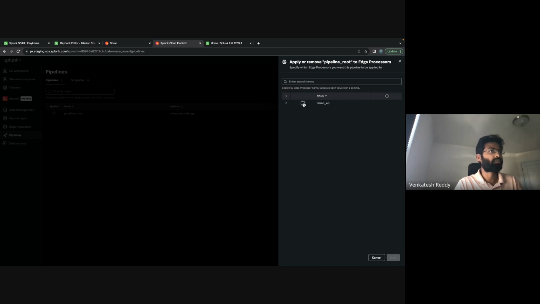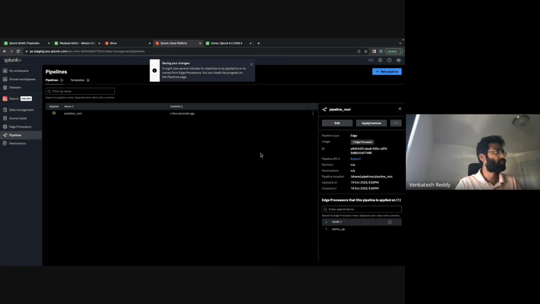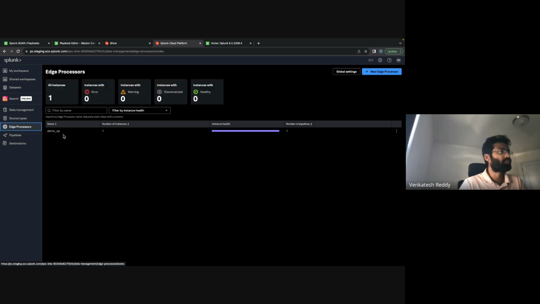We want to apply to this one and save it. And you can see it changes from gray to dark green. Or you can go to the edge processor and see how many pipelines are applied to your data source.